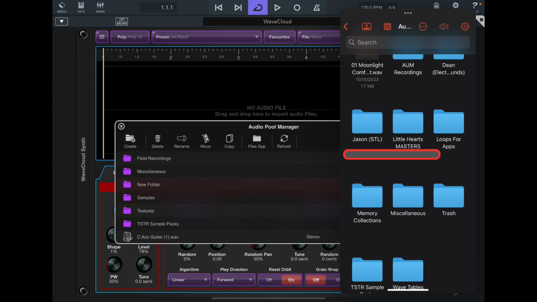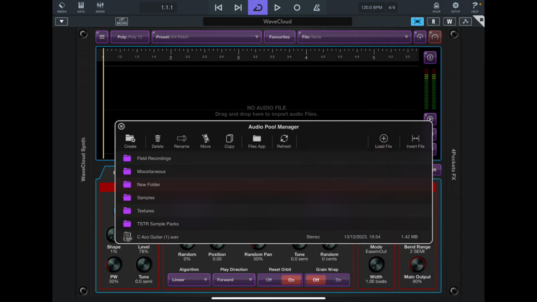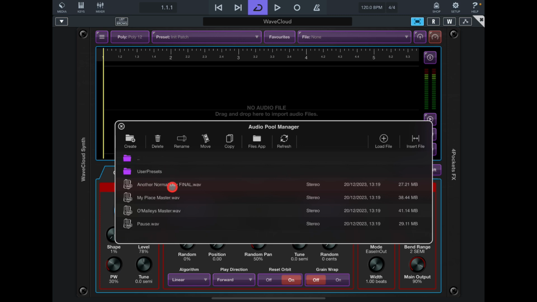Now this will, of course, depend, let me slide this out the way, on how large the actual file is. But now you'll see we've got these and we can audition them. Now you could drop this in, you can drop the whole file in, it's absolutely fine.